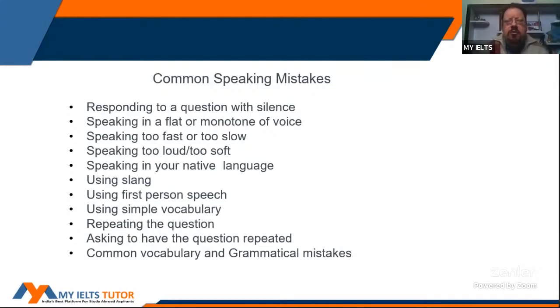Another thing is you don't want to use slang, and this happens often too. For instance, a student of mine recently used the word scooty because she was referring to her scooter. Now, I may not know what a scooty is, especially since I'm not from India. I live here, but I may not know all these slang terms here in India. You could get an examiner who's not from your country and knows nothing about your culture. And slang usually reflects culture. And so you want to avoid using slang.